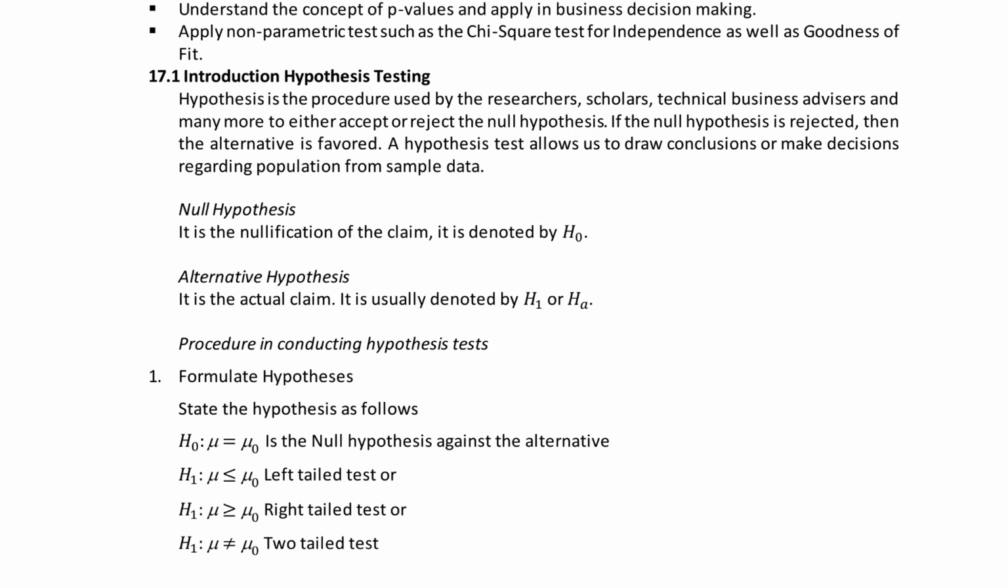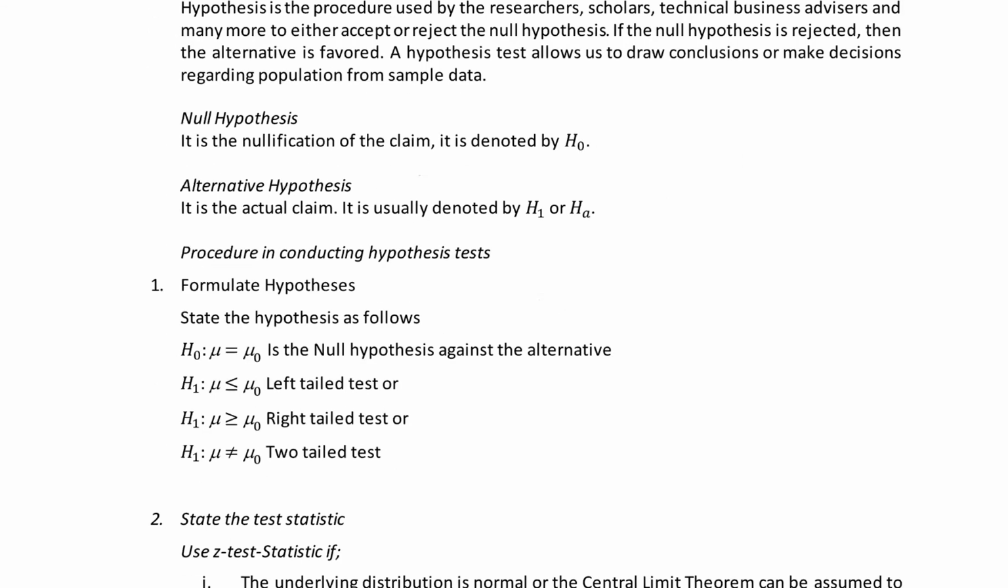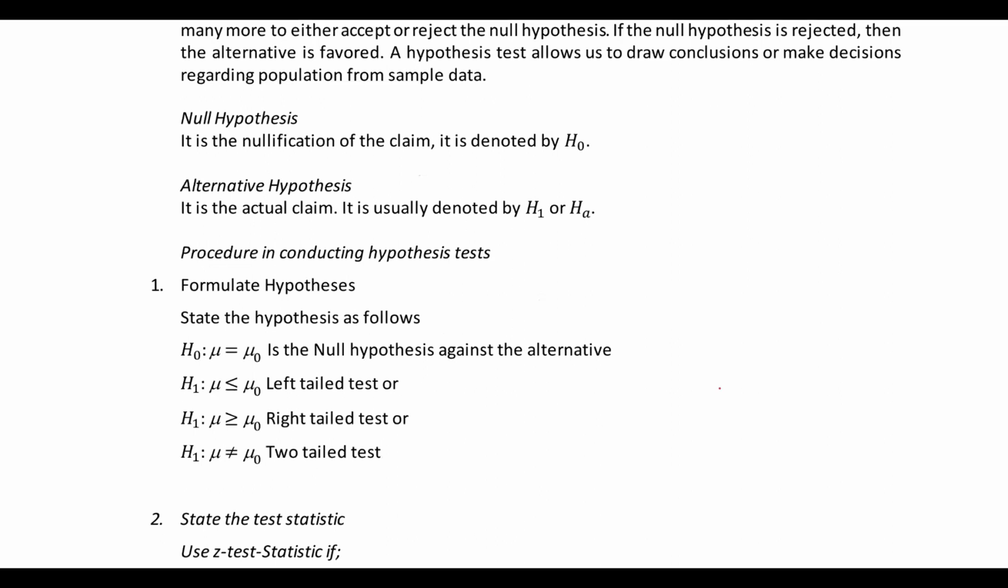I think you have gotten that short introduction. There is the following method, the procedure that you use when you're conducting hypothesis testing. Number one, you formulate the hypothesis. Hypothesis formulation simply means that you are stating the propositions that are there. Number one, you state the existing proposition that you call the null hypothesis, represented by H naught.